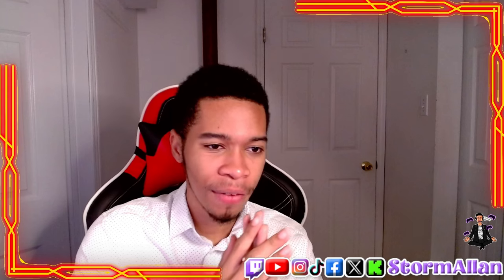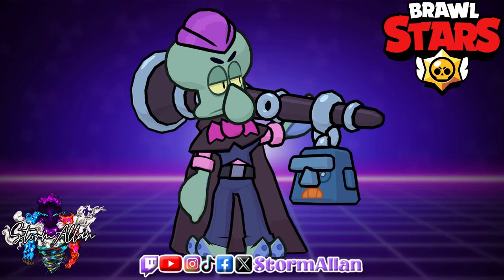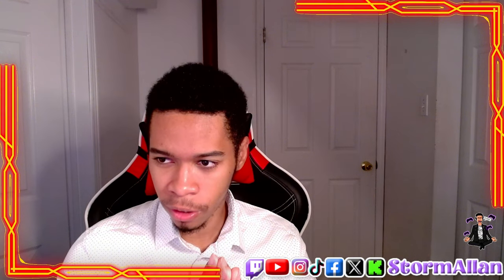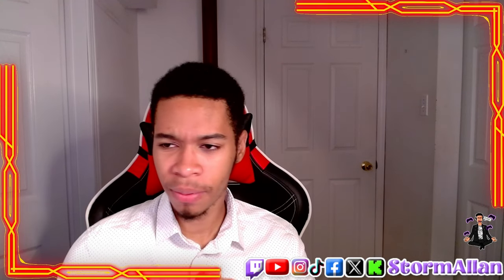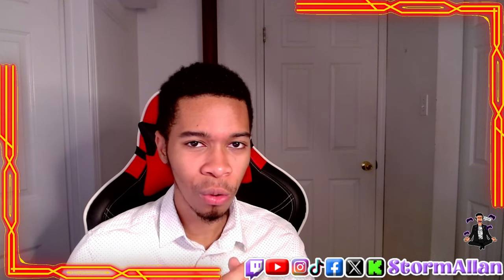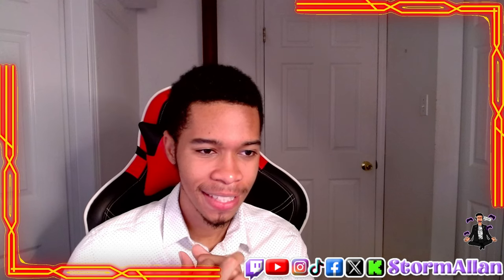All right, number 7, we got the default Squidward skin, guys. This is the Brawl Pass skin for this season. I like the colors way better. The purple hat, the purple on the shirt. Squidward Tentacles looks great with Mortis. I don't know how much of a fan I am of the clarinet, but it works. It's SpongeBob. We all love SpongeBob. We all low-key turn into Squidward the older we get. But we want SpongeBob out of here. So that's why I got it at 7.